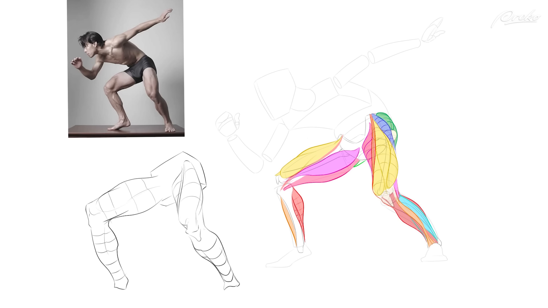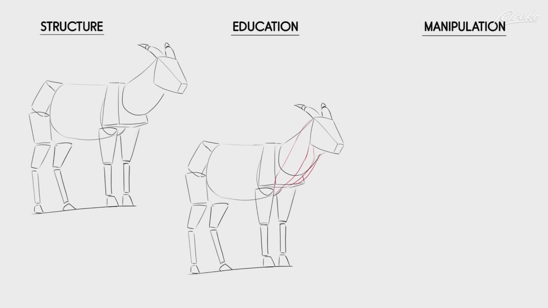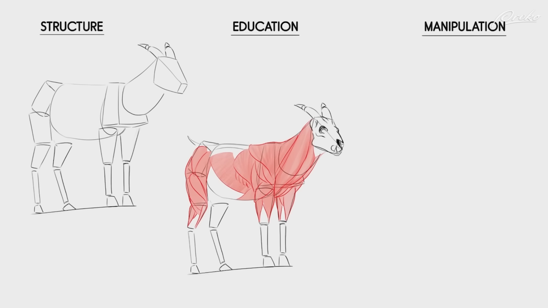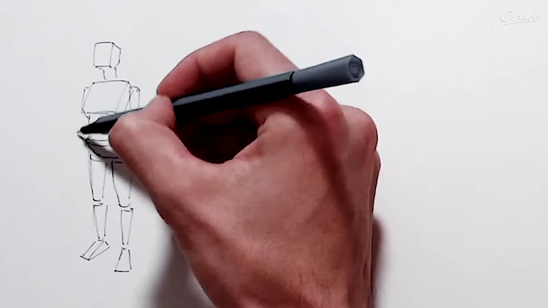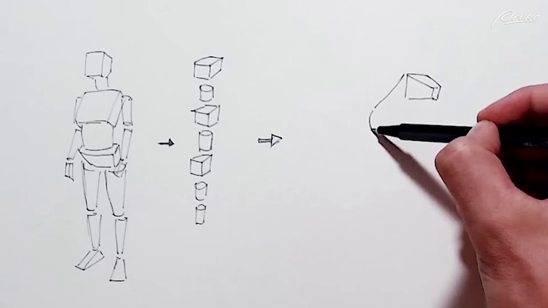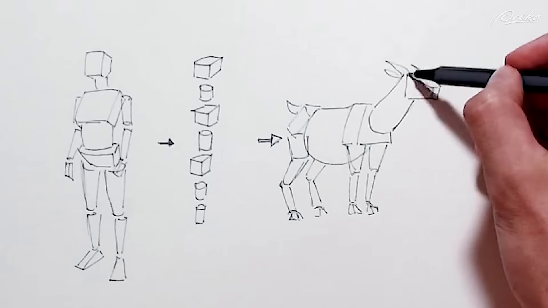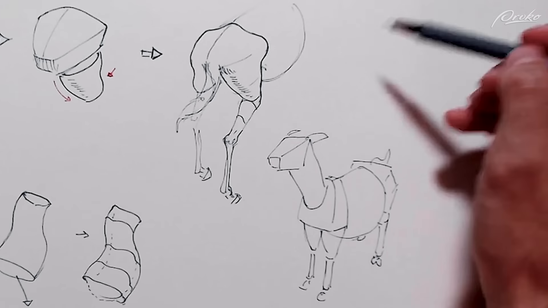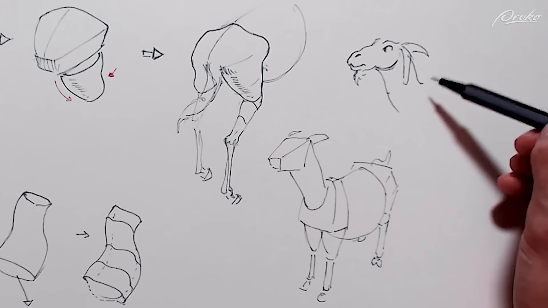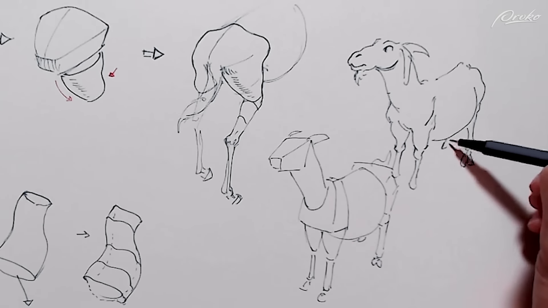With education, we tend to want to learn more about the things that interest us. For me, that means studying more figures, animals, creatures, insects, vehicles — the things that really interest me. The cool thing is that because I've been learning from observation with simple manipulated shapes, the things I'm now learning about — the anatomy of the human figure or a certain animal — can better inform those manipulated shapes I was constructing earlier. So we're not completely reinventing how we draw certain things just because we're now looking at anatomy. We can even better fine-tune the shapes we were constructing before.